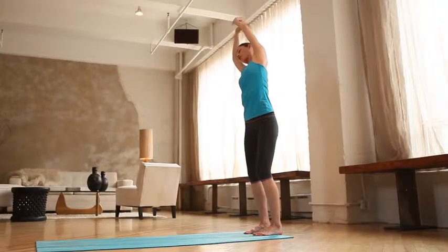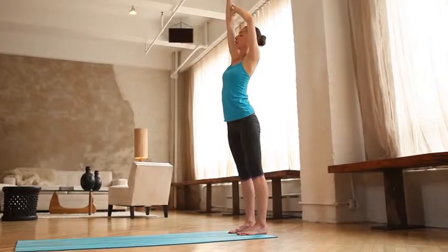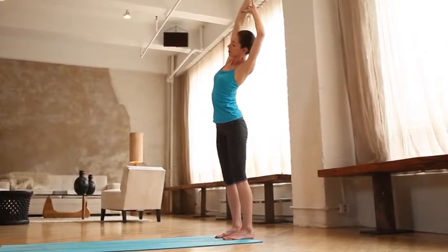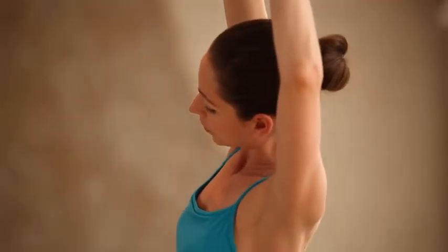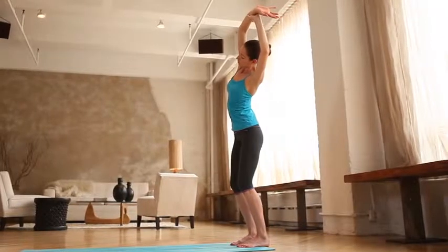And when you're ready, rolling all the way back to your middle, and same thing up and over to the other side. You're grabbing a hold of the right wrist with your left hand. Again, inhale takes you all the way up and maybe a little bit over here. Maybe soften the knees a little bit to give your body a little more space.